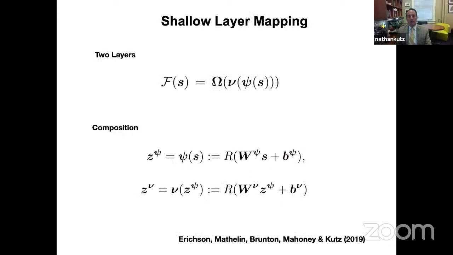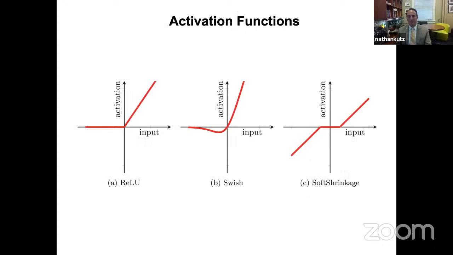We're going to do 2 layers. Again, this is all this compositional structure that you have here. And this is just not that hard to do in TensorFlow, actually. You could take something like TensorFlow or PyTorch, and a lot of these make it really easy to do. All right, activation functions of the neural network. You can consider different things that people use: ReLU, swish, soft shrinkage, whatever. Turns out ReLU will work perfectly well for us, so we'll do that. So the question is, what does it learn?